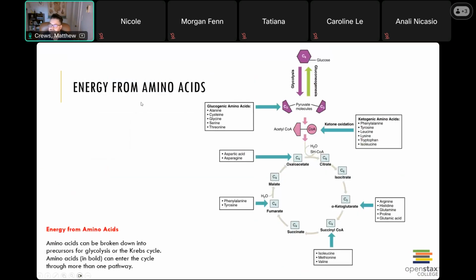All right. So you're going to secrete stuff into the duodenum, right? What happens there? Let's talk about the energetics of amino acids, okay? So we've got proteins, they get broken down into amino acids, and all of those amino acids can be broken down into precursors for the Krebs cycle, okay? So there are 20 amino acids. Do you need to know them? I'm going to say no. I'm going to say you do not need to memorize them.